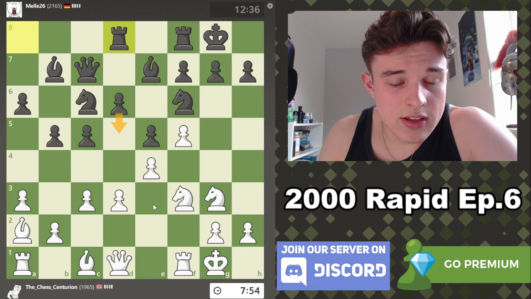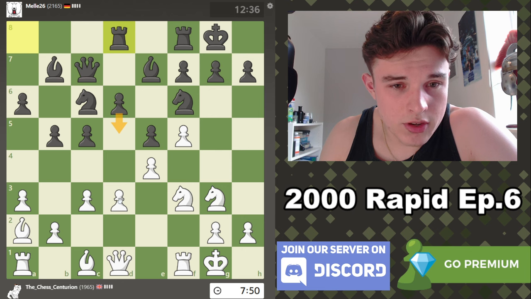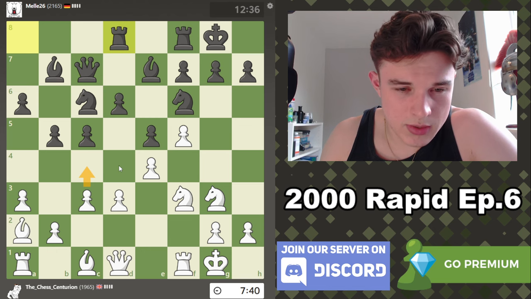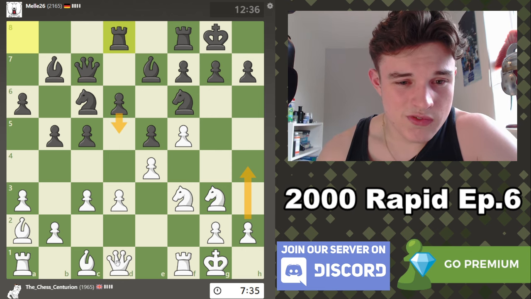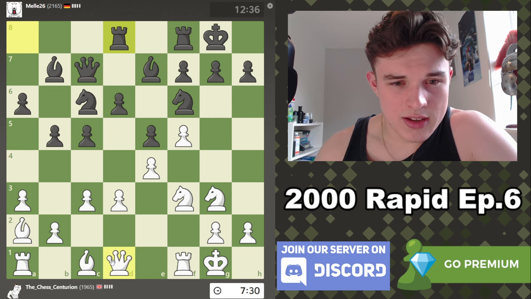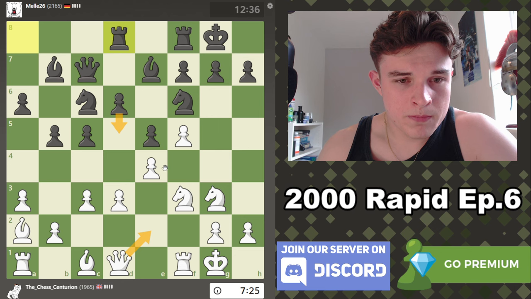Maybe he will try and play d5. Maybe that's what he wants to do. He can't really add another defender to this square. I don't really want to go c4 because it blocks our bishop and we give away the d4 square. So maybe h4. But if d5... I don't want to take it. So if queen e2 maybe, d5... If takes, takes.